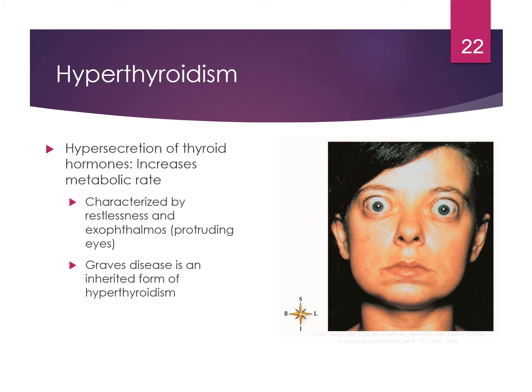hyperthyroidism typically have conditions of weight loss. They have increased appetites and can show signs of nervous irritability. They can also appear restless and jumpy and excessively active. It can also cause the eyes to protrude, and this is called exophthalmos, and it is also a characteristic of Graves' disease, which is an inherited autoimmune condition that occurs more frequently in women than men.